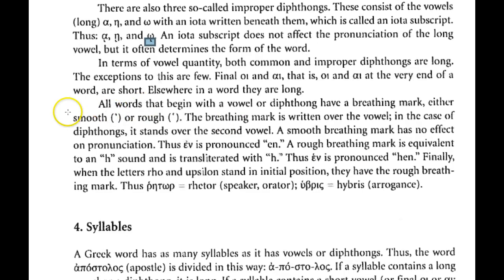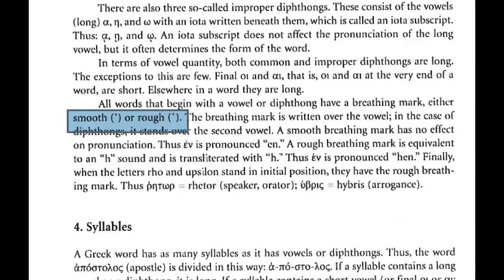Another set of marks not to ignore are what are called breathing marks. Smooth and rough breathing marks, which basically correspond to our single quote marks. The closing single quote mark marks a smooth breathing in Greek. The opening single quote mark denotes a rough breathing, and these will stand directly over a vowel or the second vowel of a diphthong. The smooth breathing does nothing to alter the pronunciation of a word. It is the rough breathing that adds something important, and it adds simply the sound that our letter H makes at the beginning of a word.